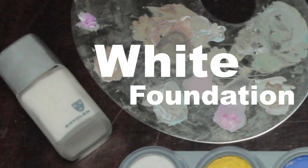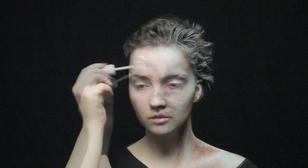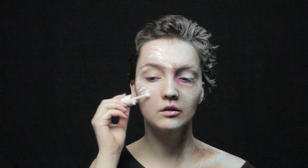So the first thing I'm going to be using is a white foundation, and I'm going to be applying this all along the highlights of my face. So along my forehead, from the brow bone, bringing it around, along the cheekbones, and then also along my chin and jawline.